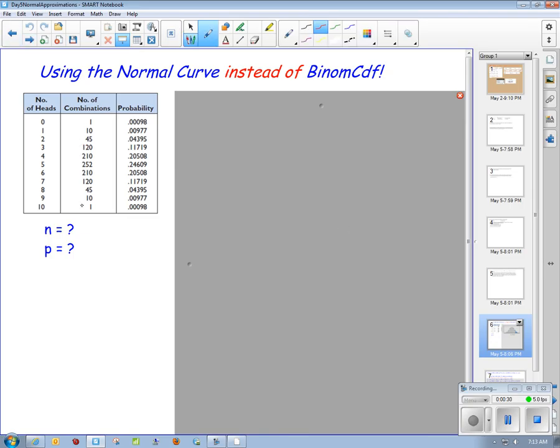If we're going to toss a coin 10 times, that makes little n equal to 10. It makes little p equal to 0.5. We'll define success as the probability of getting a head. And we can calculate all of these probabilities using our formula that we've already seen. But instead of calculating those probabilities, let's just think of the size of each of those numbers.